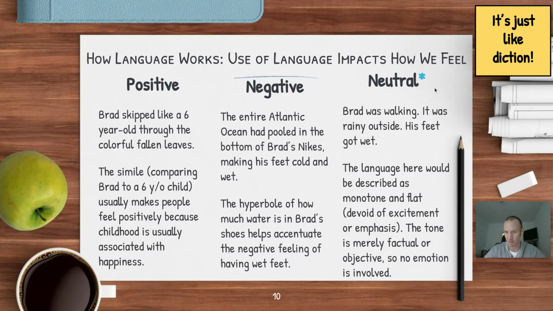Okay, you'll also notice, that's why it's got the star next to it, that this typically happens: the use of figurative language is mostly going to stick you in one of these two categories. It's either going to make you feel positively or help you understand that something is positive, or make you feel negatively or help you understand that something is negative. Authors don't typically use figurative language to achieve a neutral tone.